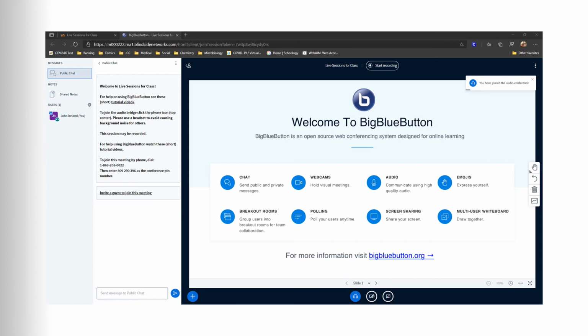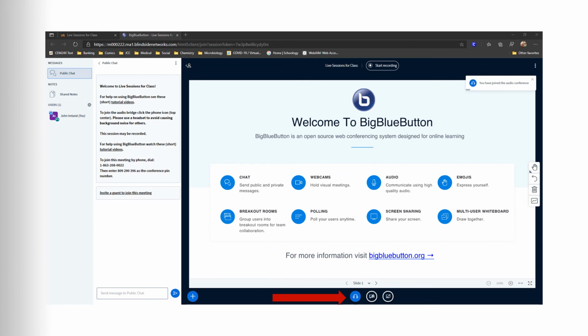The last thing I want to show you guys on here are the icons down here at the bottom. Now, you won't have access to most of these icons because these are for presenting view, so it's like sharing screen and turning my video on and stuff like that. The camera is obviously the video. You can or cannot share your video. You don't have to. I tend not to, not because I'm trying to hide from you guys, but more from the fact that video takes a lot of bandwidth, and I know some of you guys are hard up on the bandwidth, so I don't want to exceed what you might be able to do.